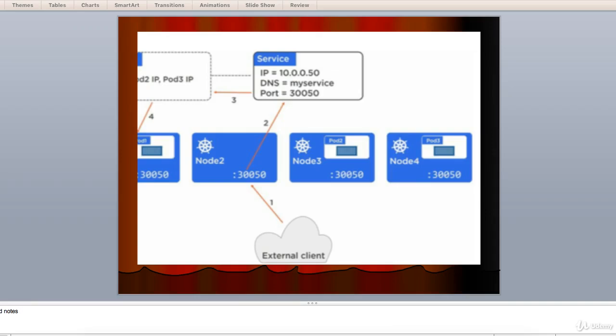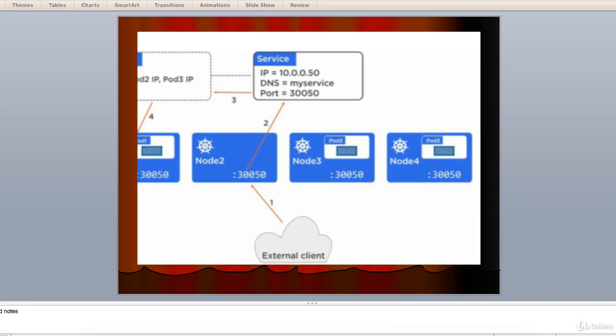It does this through a combination of the label selector and a construct called an endpoint object. Each service that is created automatically gets an associated endpoint object.